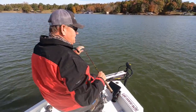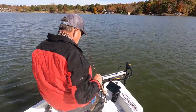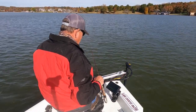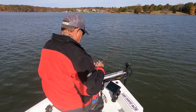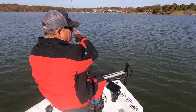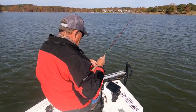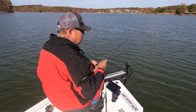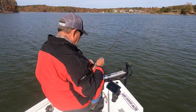I'm gonna spin around real quick. Try to stay in the strike zone. All right, here we go. Pull my rod back. That allows that lower 1 and 2, 3, 4, 5, 6, 7, 8. That should be about 10 foot deep there.